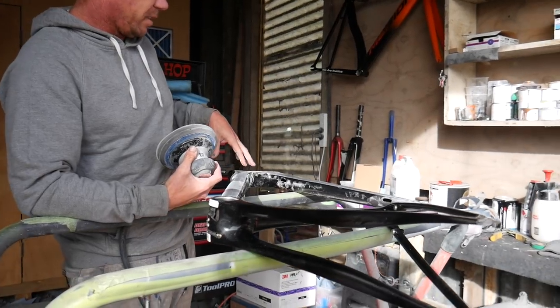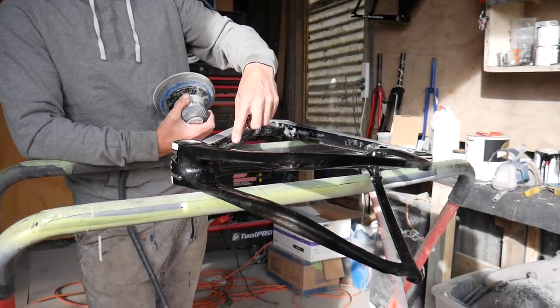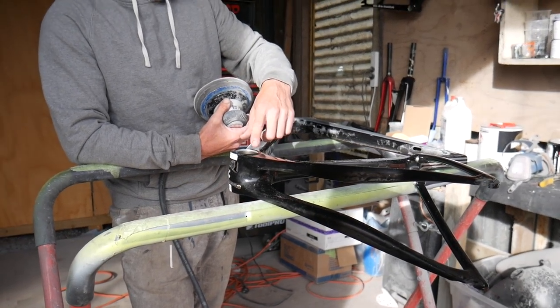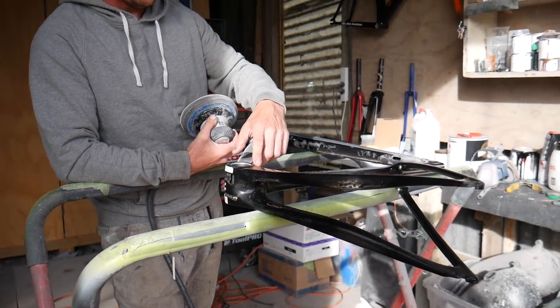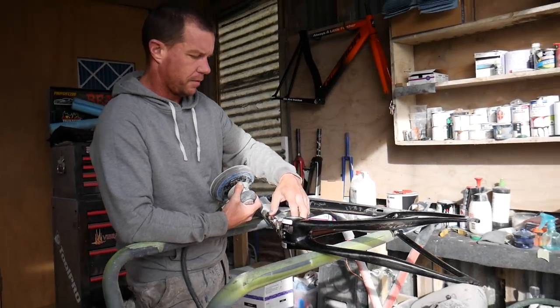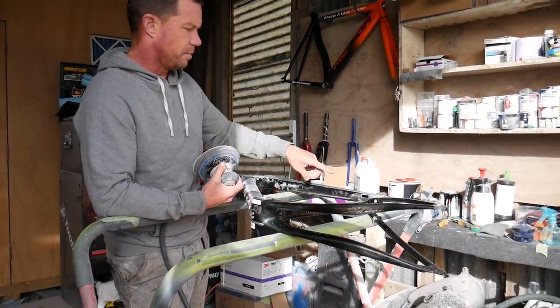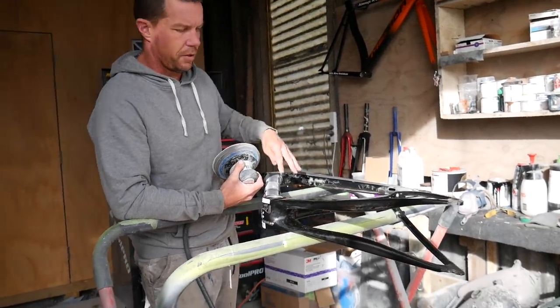I start on one side and I sort of work my way around each of the tubes to make sure that each one's done, or each one's prepped in the way that I need it prepped for me to then go in and either prime or paint, and that way nothing's missed. It needs to be methodical.